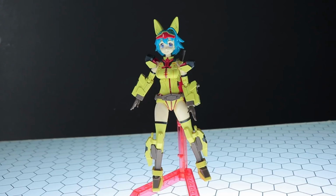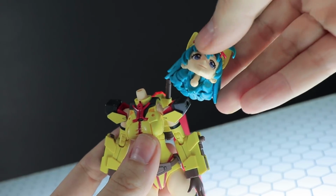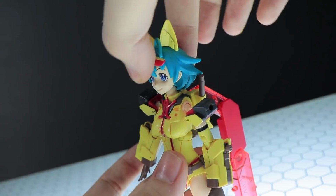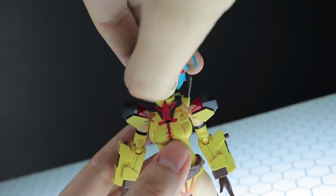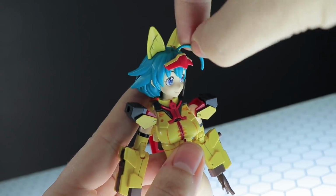Almost forgot that. So moving swiftly onto the articulation and starting from the head down. So at the neck we've got that standard double ball joint, one in the neck, one in the head. So there it is all the way down, all the way up, side to side, and full rotation. Almost forgot this ahoge up here. That has articulation as well, so you can move that around.